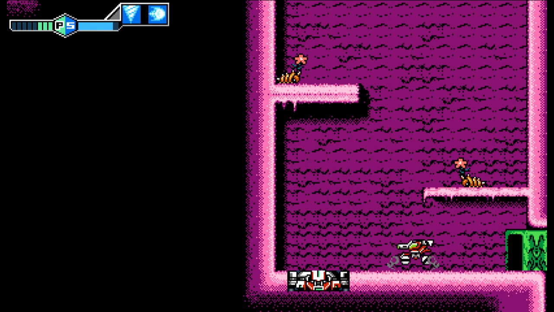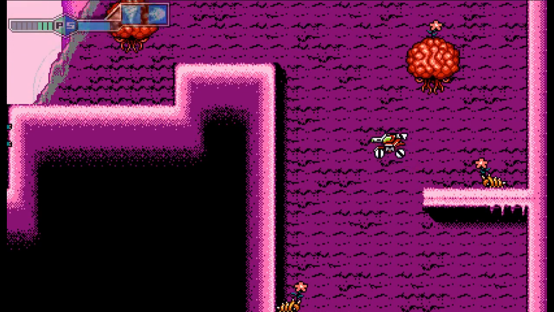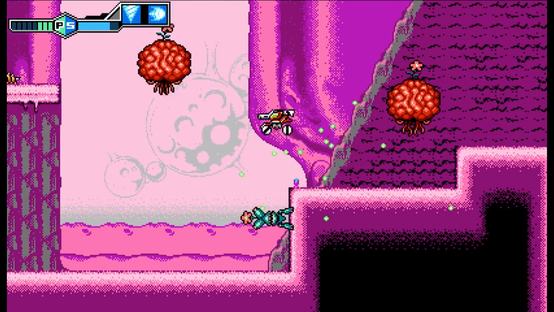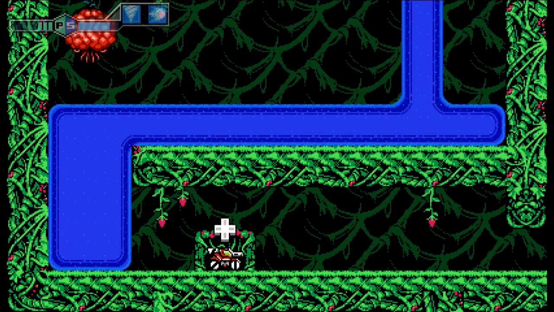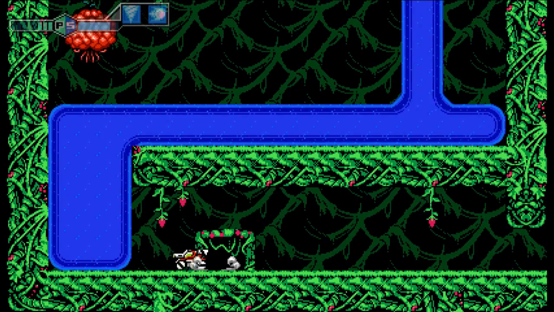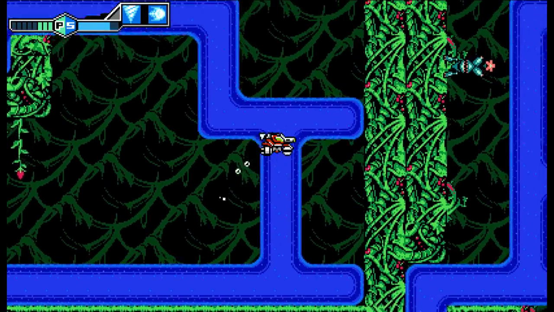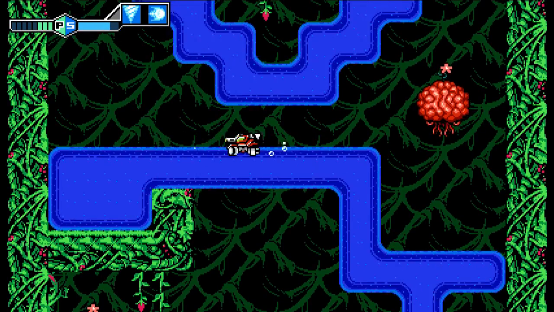Well, there's the checkpoint, but I can't actually use it. Alright, it's fine. We can just go find another one. I think we're gonna have to leave this planet anyway. I think that was our hint that we need a space jump, to use Metroid terminology, in order to proceed. So let's go ahead, go back to the entrance of the planet.